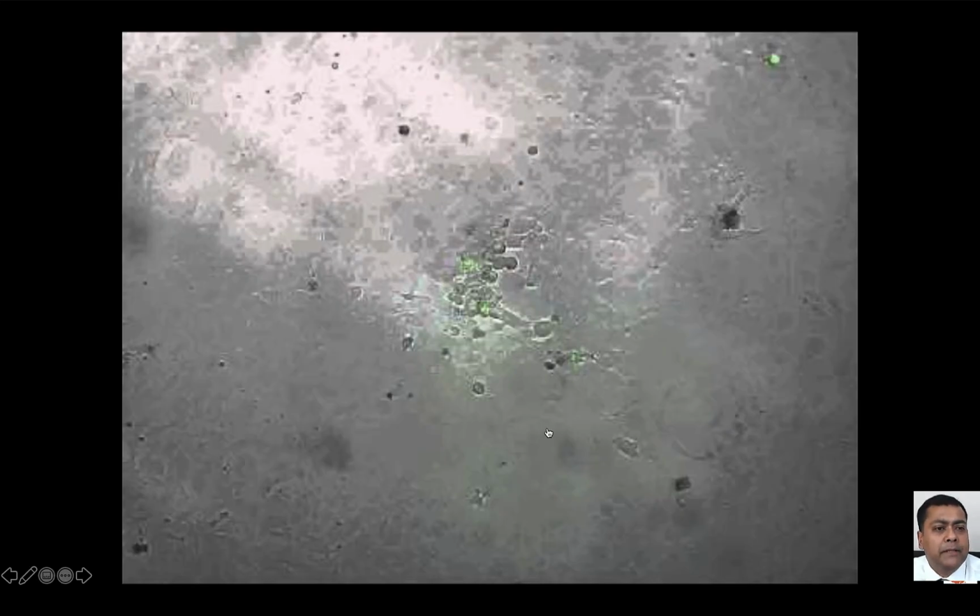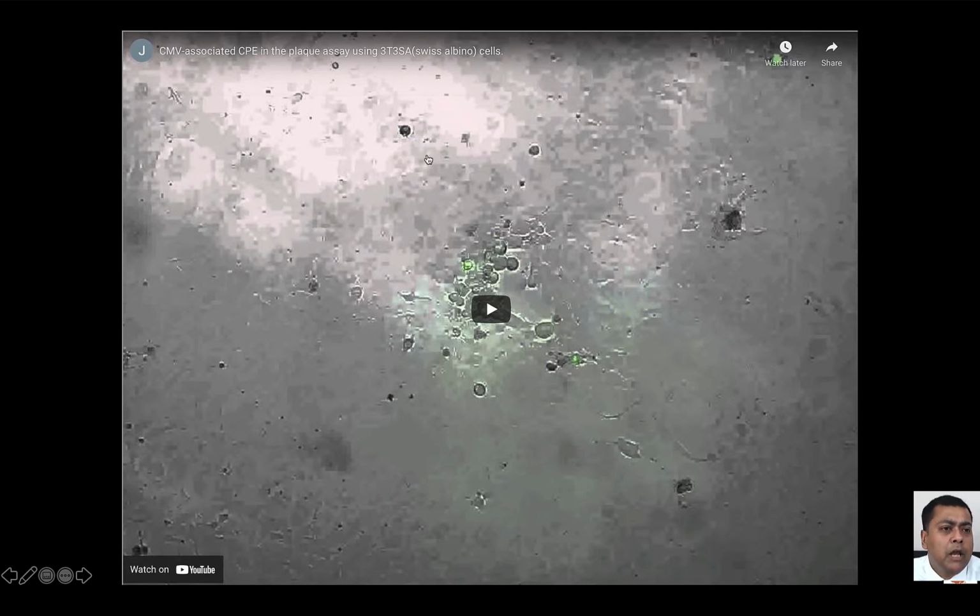So how exactly does it happen? On the other hand, this is a video microscopy where you can see plaque formation in time-lapse videography. You are going to see that these viruses are producing a green fluorescent protein. So you're going to see some green cells. The cells are not green, the cells are colorless. But as the viruses are being produced, ultraviolet light is shown on top of that, and you will be able to see this green fluorescent protein in the background as well. So let's take a look at this.